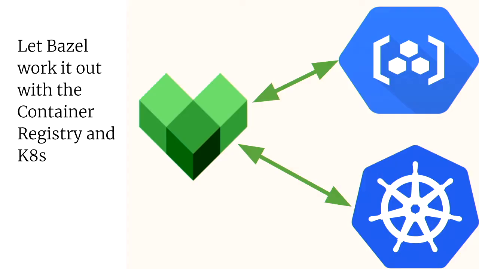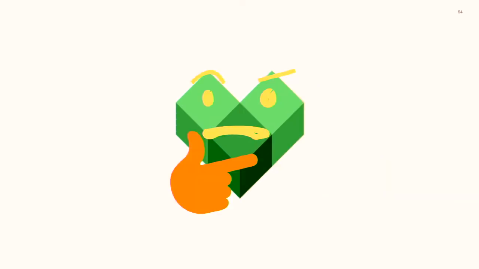We can radically simplify our CI/CD flow. We can have a single pipeline for building, testing, and redeploying all of our applications, relying on Bazel to negotiate what actually needs to be deployed with the container registry in Kubernetes. In order to understand how to take advantage of what Bazel gives us, it's worth diving into how it works at a low level. How does Bazel negotiate this reconciliation with the container registry in Kubernetes?